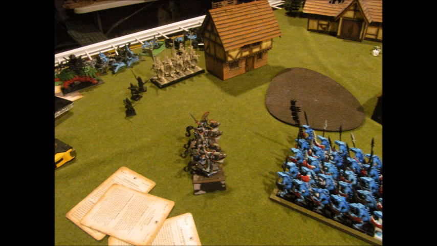For whatever reason, you could see he turned his Saurus Warriors around after the Prince died. He turned them around facing these guys back here. I told him it was a bad choice. I told him he should just go for the Swordmasters because that's the bigger threat on the board right now. But sure enough, he turns around, faces them this way. All his guys are just kind of reforming, facing him here.